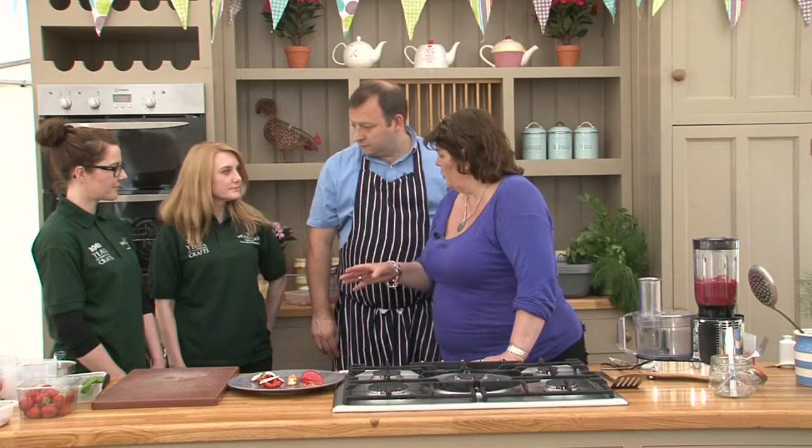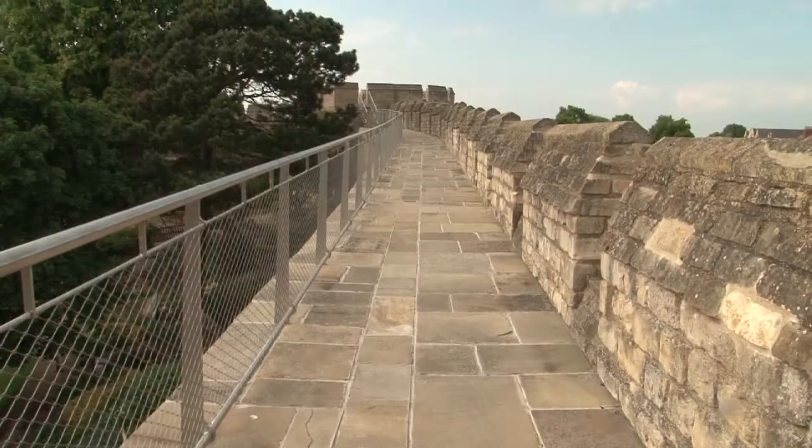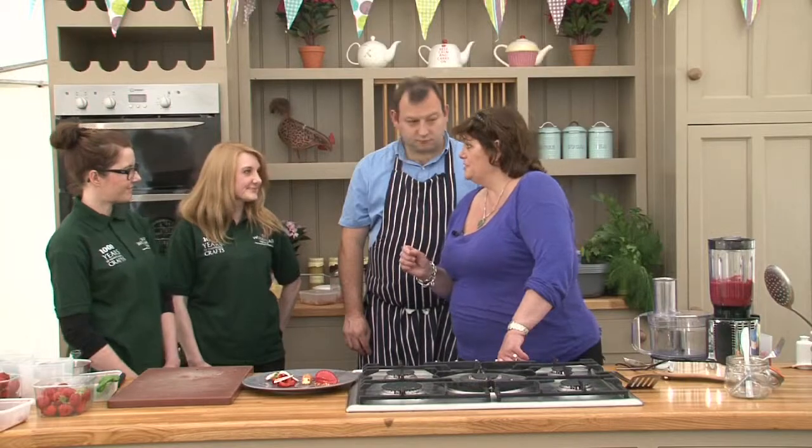So tell me a little bit about how it's gone and what you've been doing here. It's gone really well. It's to celebrate the wealth of heritage, crafts and skills that we have in the country. This year we've also given the public the opportunity to see inside the Lincoln Castle Reveal project. That's fantastic. So that's basically inside the prison then? Yes, inside the prison and on the walls. It's gone really well. And have you enjoyed this as well, Kim? Absolutely, and I think you can tell that from the faces of everyone that's been here today as well. We're so lucky with what we've got here in Lincoln.